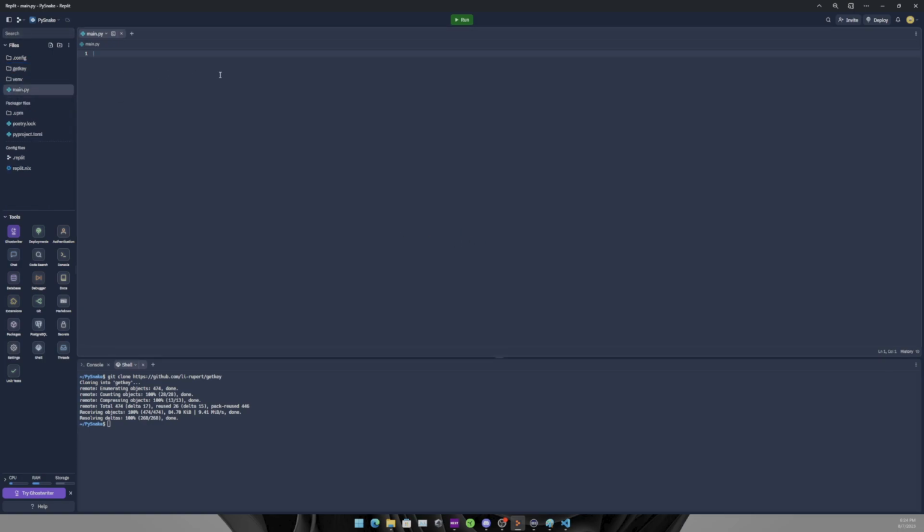So we're going to need a couple libraries for this. We are going to obviously use GetKey from what we just imported. We're going to use from getkey import getkey and keys. You don't need keys, but if you want to use arrow keys, highly recommend it. I'm going to be showing you how to do WASD and arrow keys, so you're going to have to bear with me. We're also going to need from time import sleep, and then for apples, we're going to need from random import randint, which will generate a random integer between two arguments. I'll explain more as we go later.